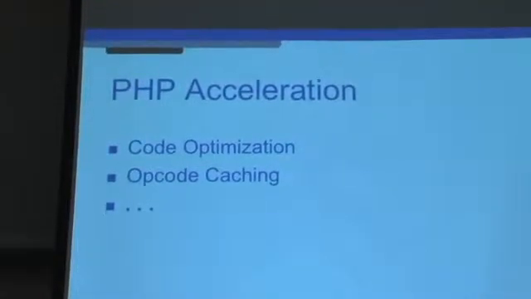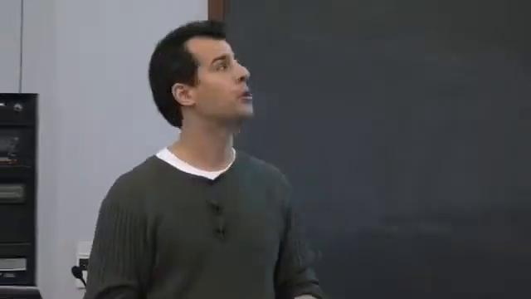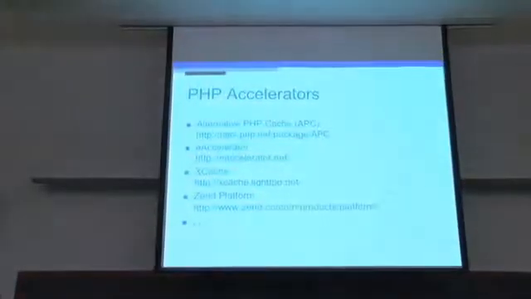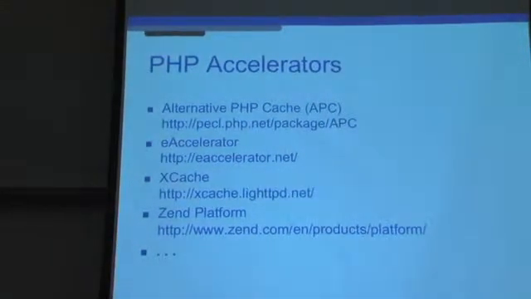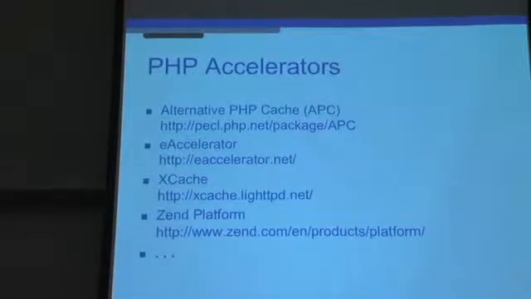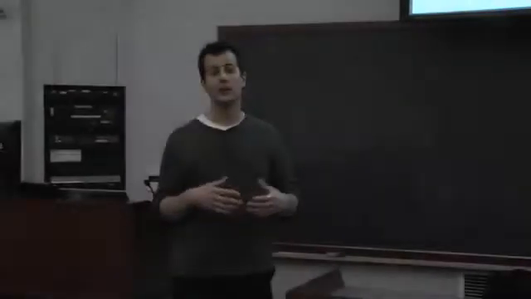So using some free and open source software, you can turn on opcode caching, whereby the server responsible for actually executing the interpreter will keep around the computational results of having interpreted that file the first time. How you do this varies based on instructions, but here are some of the most popular. One's called APC, eAccelerator, which I've used on one of the course's servers before. We've used Xcache before, the Zend platform, and I'm sure there are others out there. Relatively simply, you can turn one of these things on by tweaking some configuration file. And that's it. By low-hanging fruit, I mean there's relatively little reason not to enable these things.